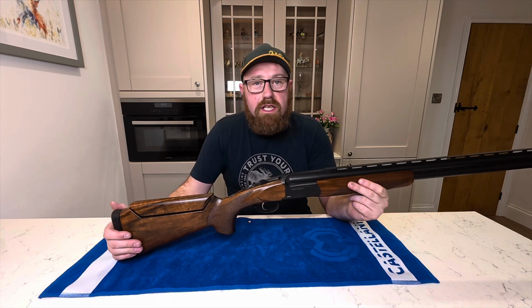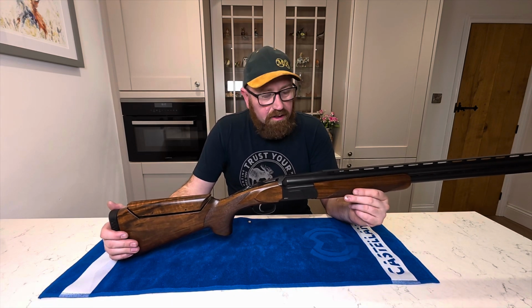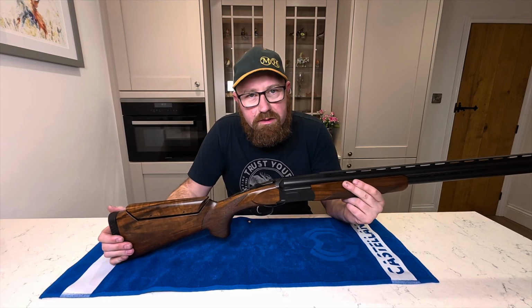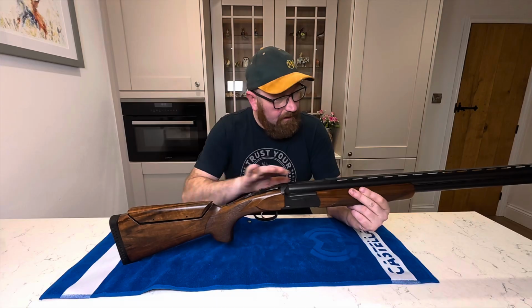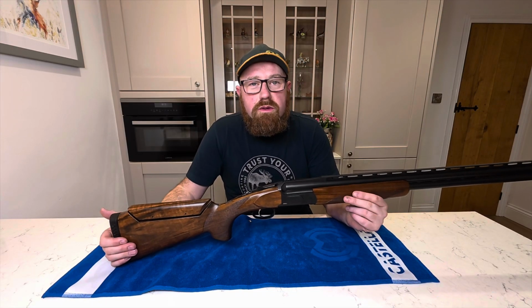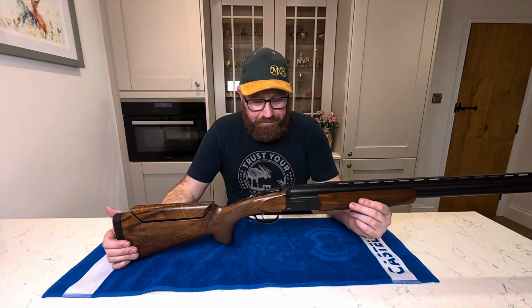I have this shooting quite flat, so just because it's got a step up rib and a higher rib, it doesn't mean that you have to have it pointing at the stratosphere. We can adjust it with the comb, you know, to point of aim.